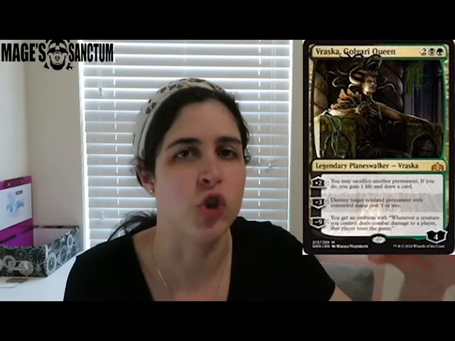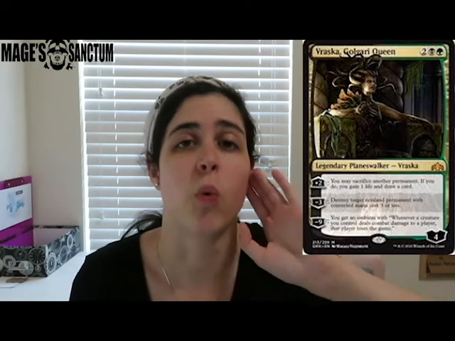He was like, I feel like Vraska's a trap. I feel like you're going for her because she's a big planeswalker. She's really flashy. She does a lot of things. But your other colors are just so much better. This is really hard. I'm just gonna say this. Drafting is so tough.